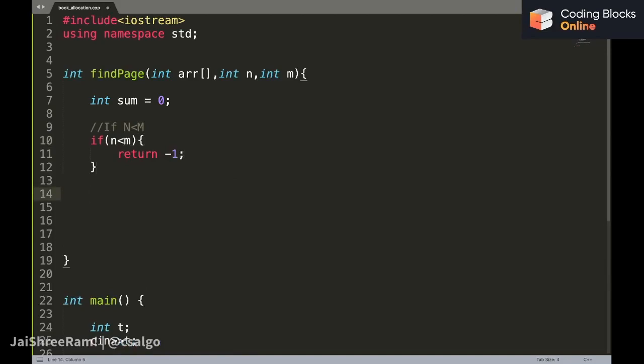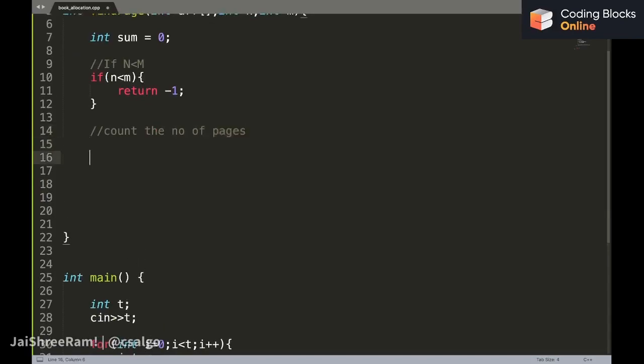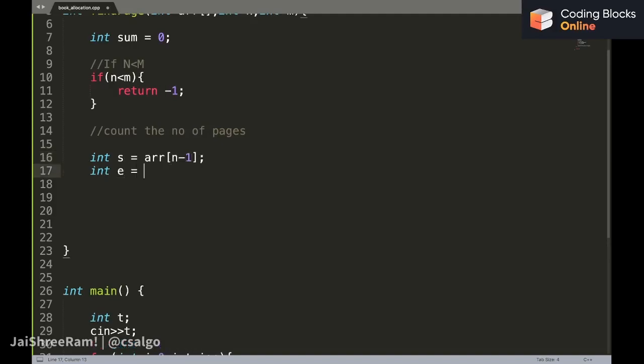And for other cases, I need to count the number of pages also. So we will do two things because we want to find the start and the end. Starting will be given by array of n minus 1, and end will be equal to the sum of all pages.